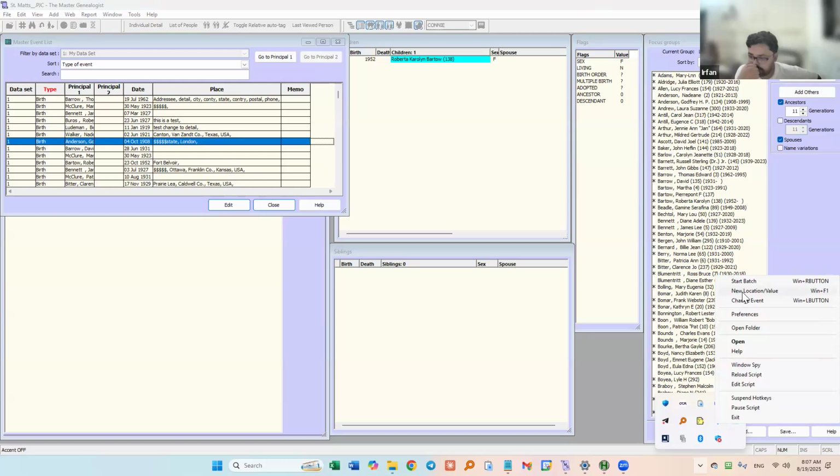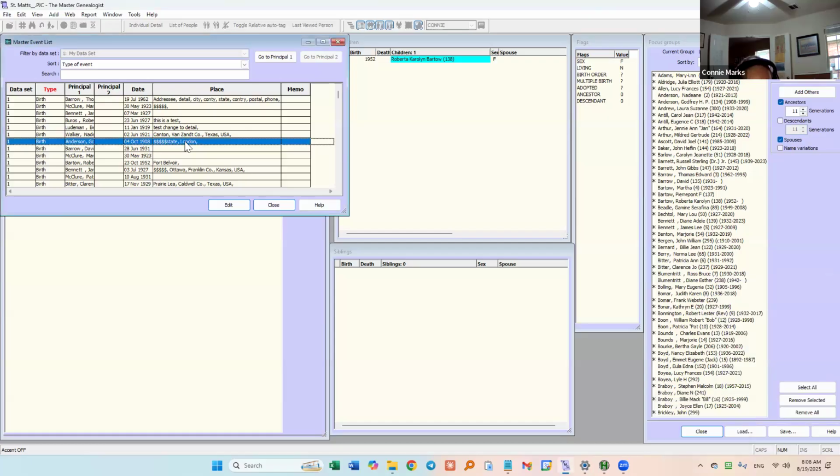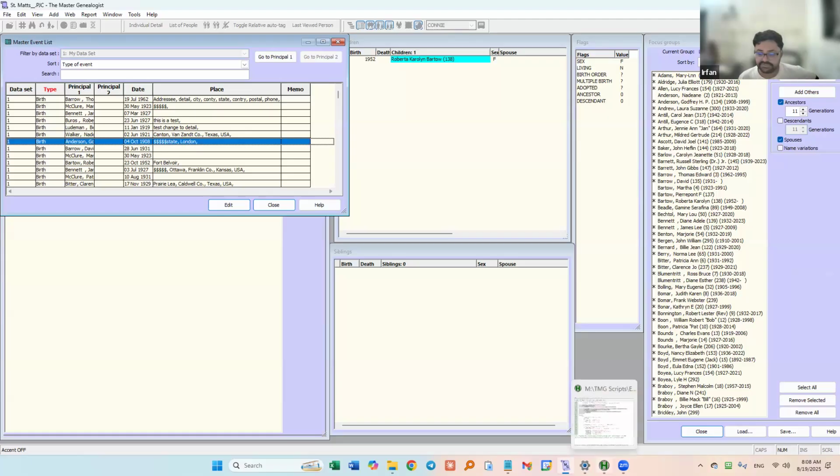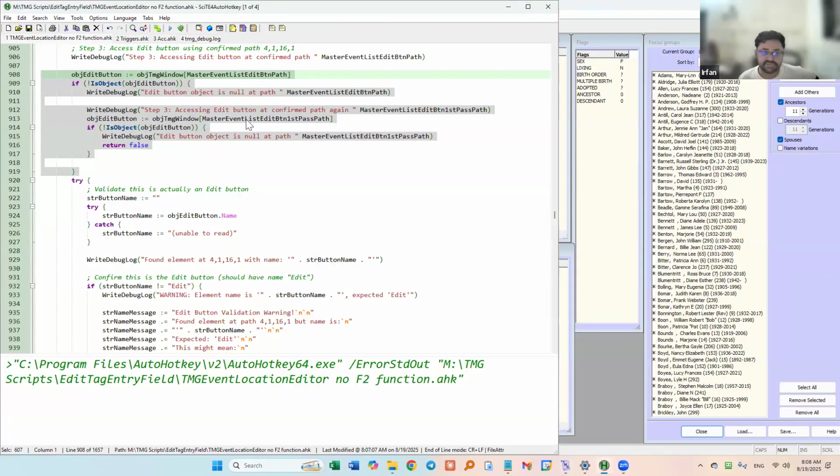Oh, Windows F1. Okay. Yes. Window left one doesn't do anything. No, that's something. We did something which is not giving us any clue what is going on.